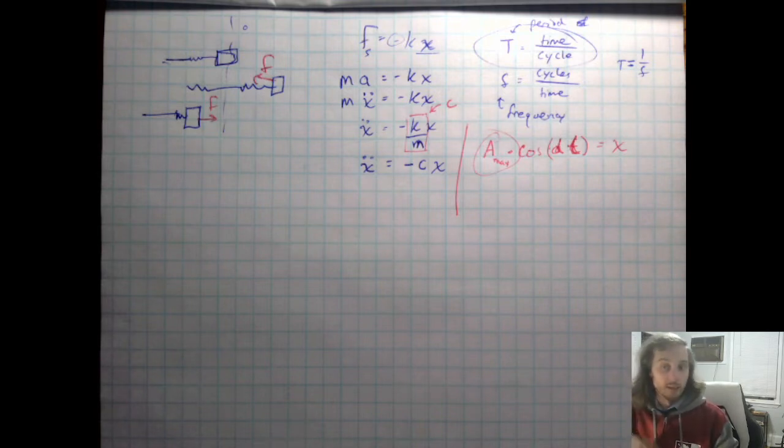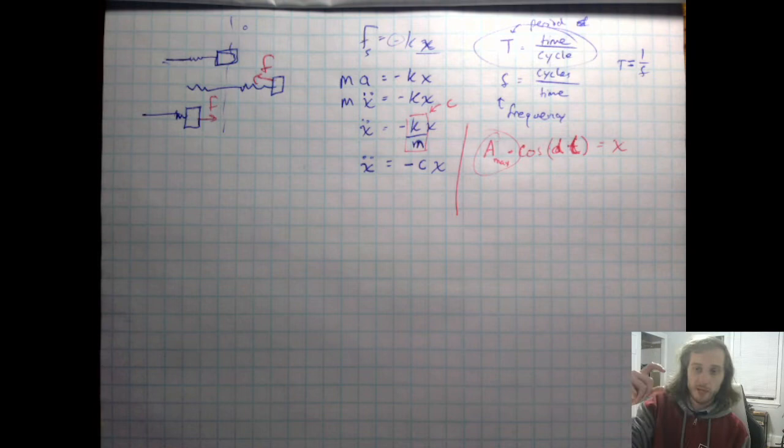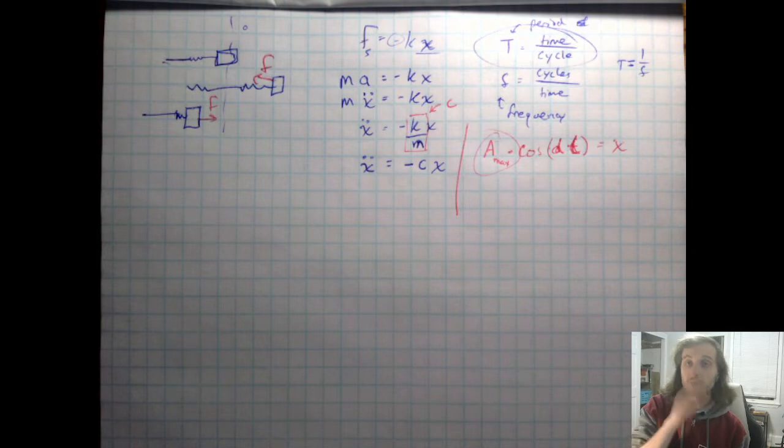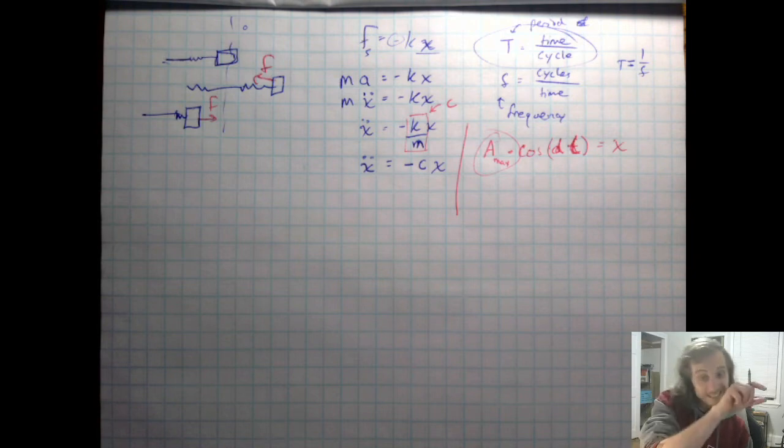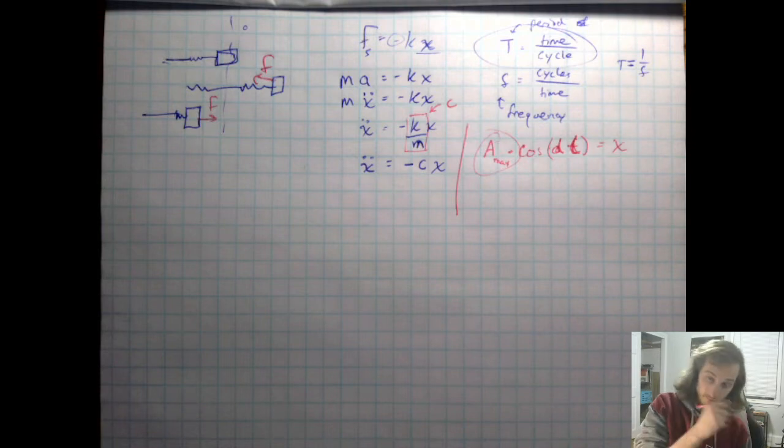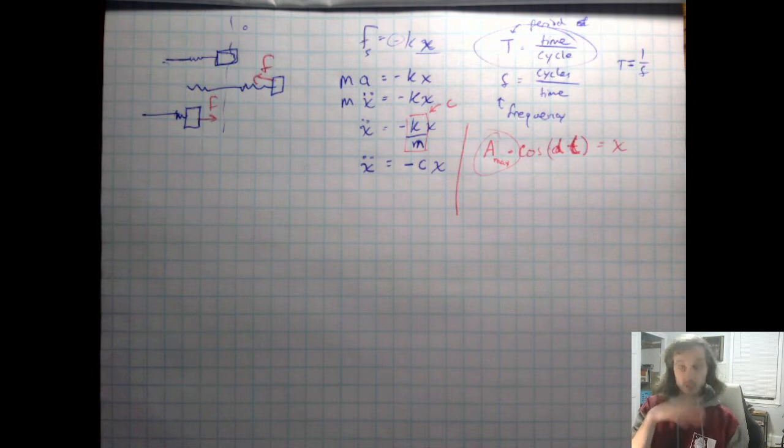Things to note here. I specifically picked cosine because I want to start it so that when we've got our time equaling 0, our object is starting away from the center. The reason I'm picking that is because a lot of times when you're doing things with these springs, you're pulling it back to a distance and then you're letting it go from that distance. And so it starts oscillating back and forth from a position that's already displaced. If you're bringing it behind the start, you would want to start with negative cosine because you want your x at the beginning to be negative. If you're bringing it in front of the start, you would want your x at the beginning to be positive.